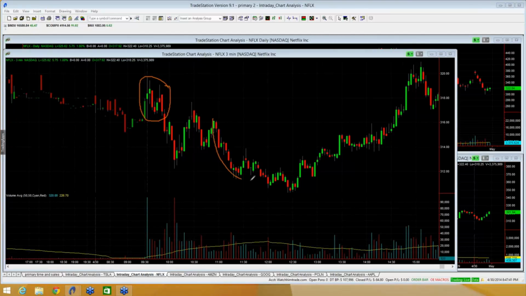You can see you went from 316 down to 312 or so, 311, played out over the course of a couple hours. In the example I just showed you, Netflix dropped 12 points and then 8 points within the course of 60 minutes. The best move on Netflix was this rally here today off of the 312 area back up towards 320. Still, that's an 8-point bounce that took 4 hours to make. We just looked at an example where Netflix was able to bounce 8 points in under an hour.